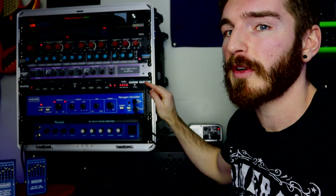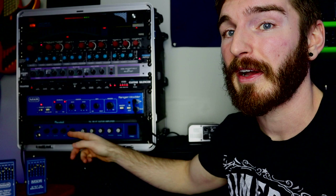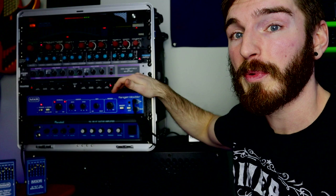Personally, this rig gets super hot and it gets super noisy because there's just so much gain going on. It might be hard to see right now, but the gain on channel 2, the lead channel here, is maxed out on the Randall. So we're pushing a lot of gain, and with the other pieces of gear that are coming into it, there's a lot of gain. So personally, if you're running a rig like this with this much gain, running a noise gate in front and in the loop of the amp will totally silence your amp, and you won't hear any noise.